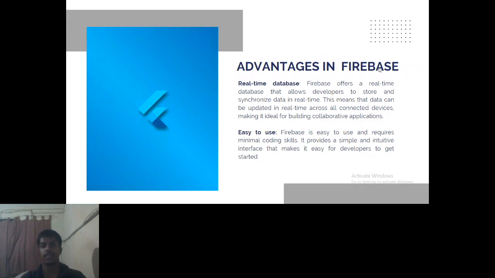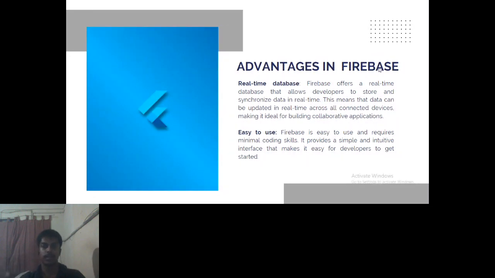So suppose a real-time database is a particular database management system. When you create a particular project, you will create a real-time database. When multiple users log in to your application, multiple users' data is stored in that real-time database. If a particular user is from another state or region, when he accesses your app from that location, the data is connected from all devices everywhere.